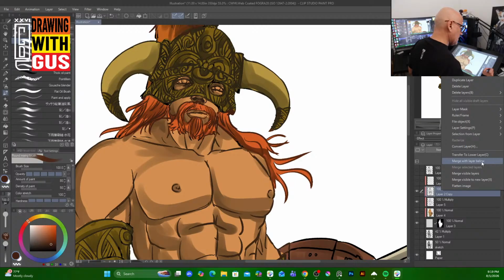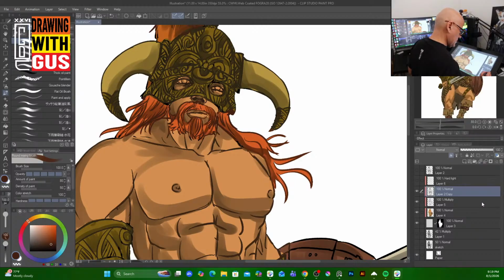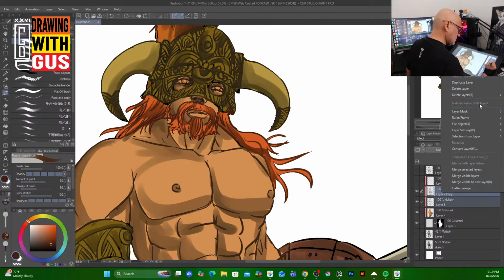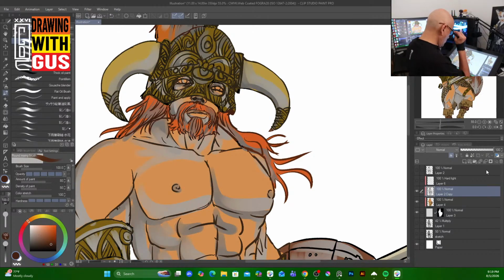Where's merge layers? Oh yeah, click this. These two layers. Now I have these layers merged. How is that possible?